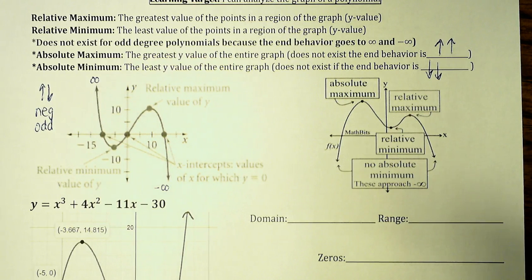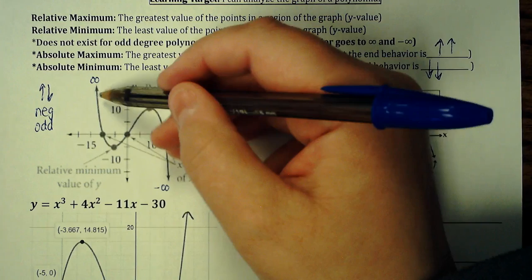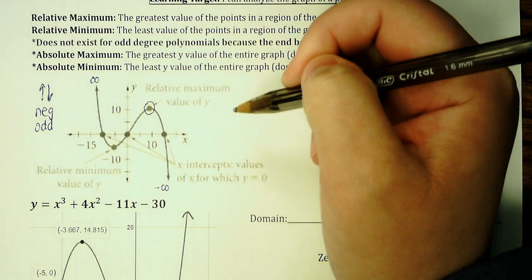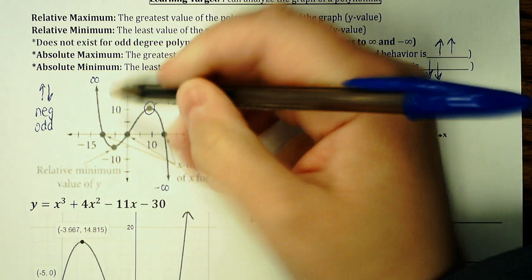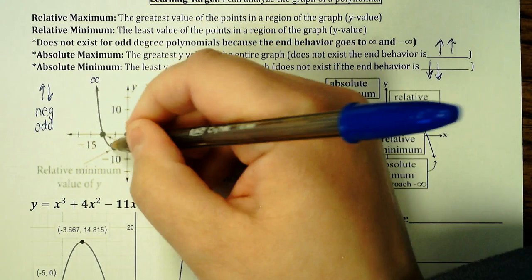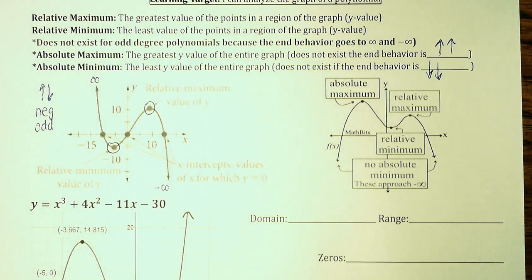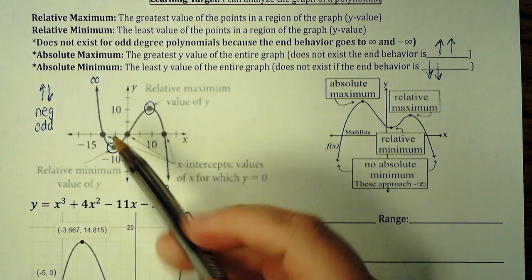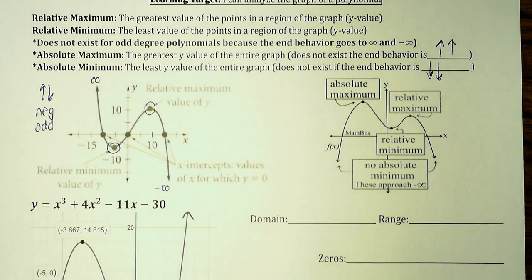It goes to infinity. Now, what we call a relative maximum, now this goes up forever, but this has like a little bump to it. And so it would be the y coordinate of that point. And then again, you don't have an absolute minimum, as this goes down forever, but on this little window here, this little bump would be what we call a relative minimum. And then x-intercepts, where you cross the x-axis, y-intercept, where you cross the y-axis.